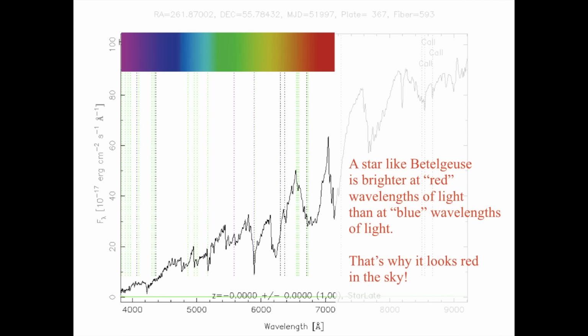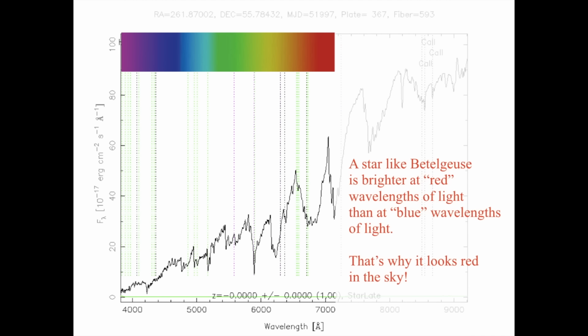the Sloan Digital Sky Survey. And this particular thing shows an M-type star, and the wavelength band is from 4,000 angstroms to 7,000 angstroms, which spans the visible light. So this is the part that is visible to your eye, and I grayed out the rest to the right. But you can see it actually glows a lot in the infrared. But for visible light, it's brighter in the red wavelengths than it is in the blue, and has striking absorption features and so forth. And because it's bright in the red compared to the blue, that's why it looks red in the sky. Now we can also judge whether it's a giant or a main sequence star by looking at these absorption features, the dips from the continuum.